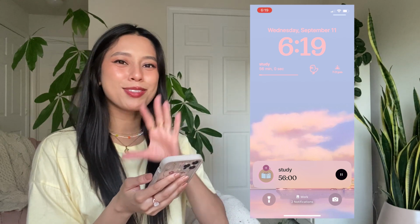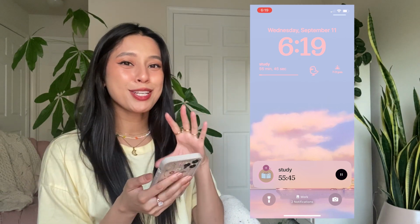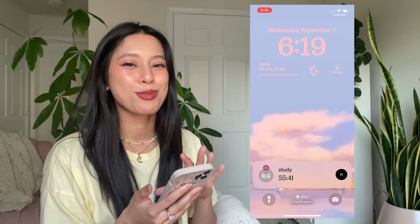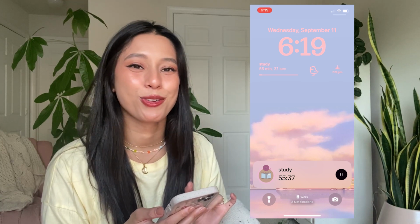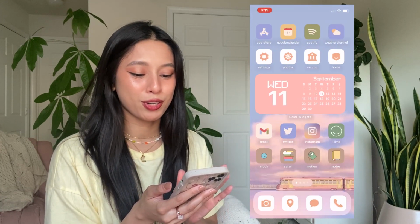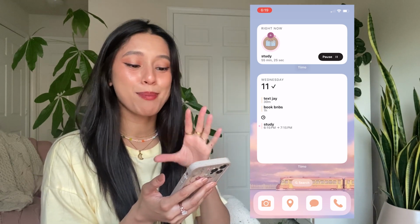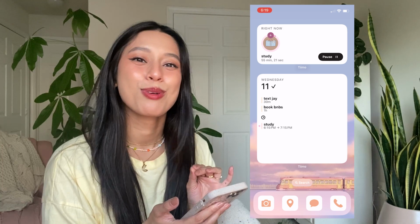I just love all these different little visual cues and reminders that will appear on your phone. It makes it really easy to keep track of the time and that one focus task in all the places where you might typically get distracted. So maybe you pick up your phone and you're trying to check your notifications, or you're trying to scroll through your apps, but no, Timo is gonna stop and remind you that, hey, this timer is ticking down and this is what you're supposed to be focused on.